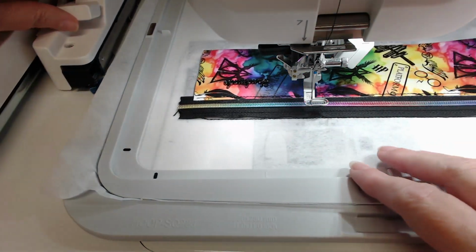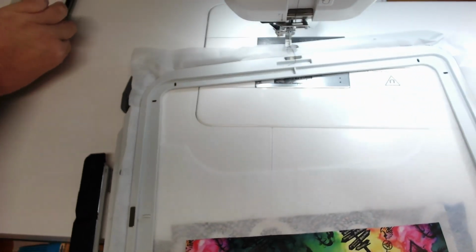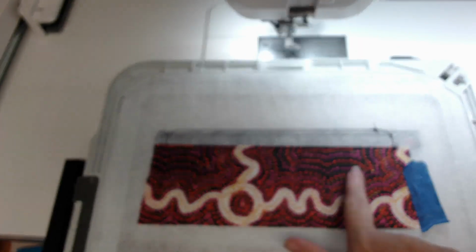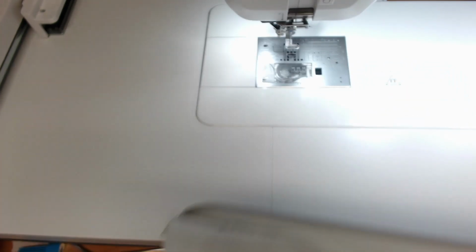And I just want to make sure that stitching is all in the right place, and you can see that that's all perfect, just because it's a hell of a lot easier to match and finish up now than it will be later.